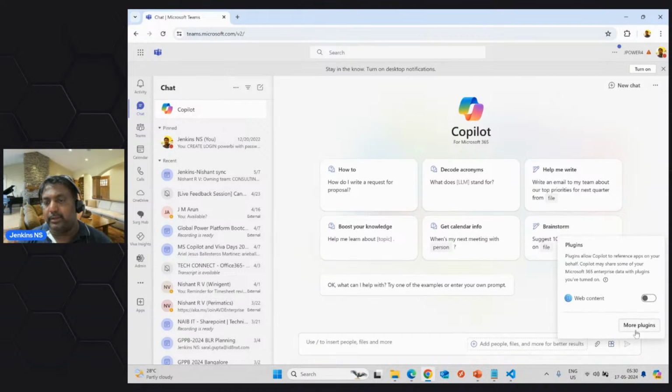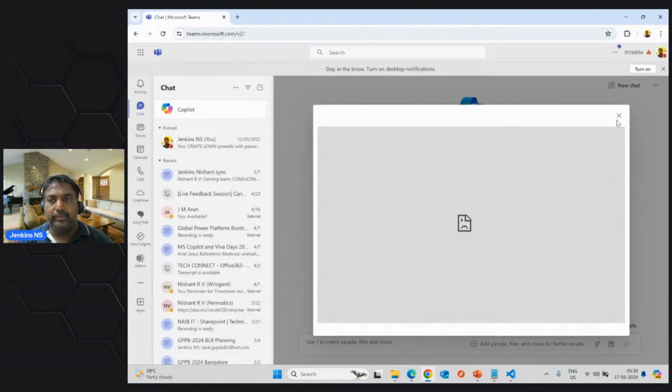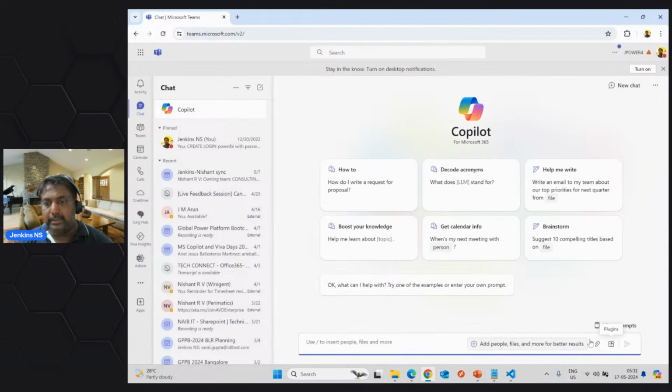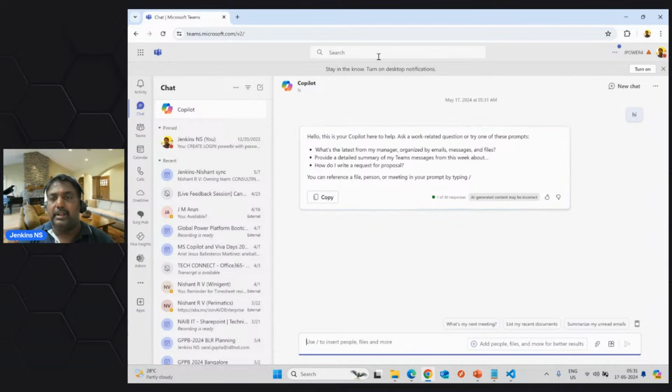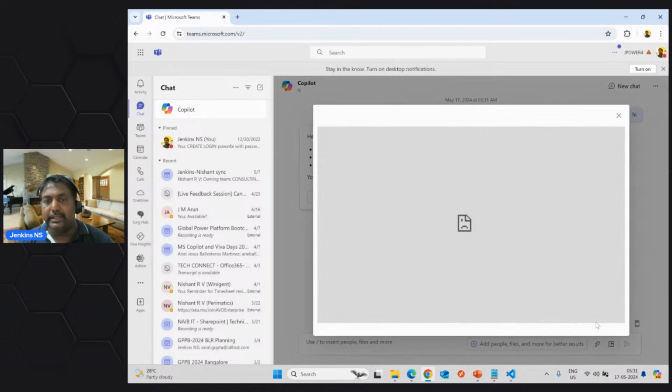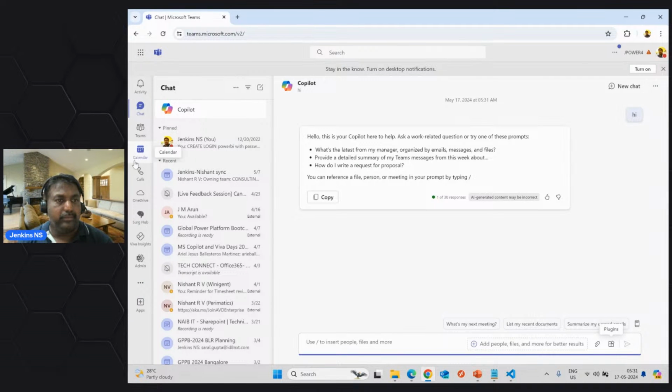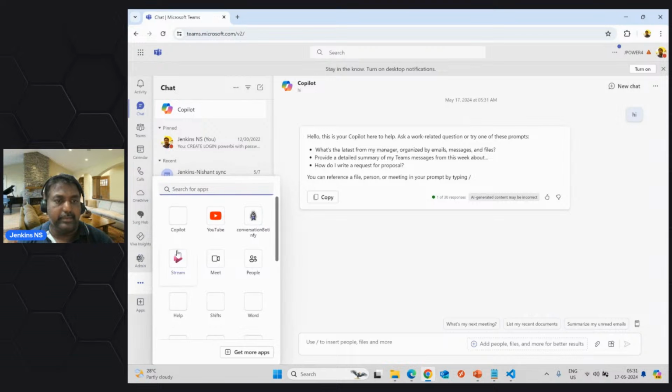For example, I go here. Copilot is always responsible, and it will respond with the data properly. That's a benefit there. For example, I want to know some details, and also I want to know data from my app. Whatever these are, we can call them plugins. Why don't we explore? Best I can say, apps.